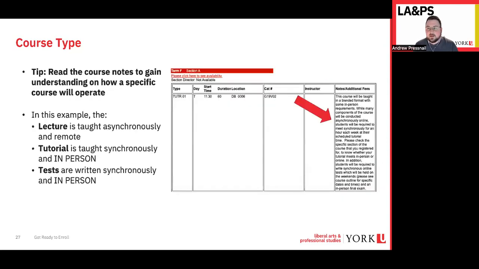So this is very important information because what it's telling us is what are we required? What does the university require from us in order to pass this course? So because this course indicates that there are some in-person requirements, if you are not able to be physically present on the campus, you should not be enrolling in courses which require you to be in person. What we suggest in that case is that you search for courses using the eLearn search option, or that you simply search for courses and look for courses which indicate that they're being delivered 100% online.